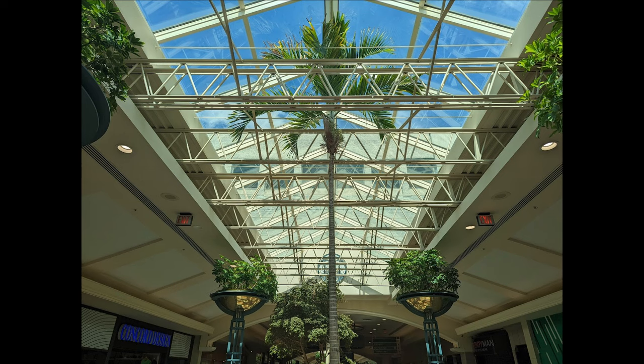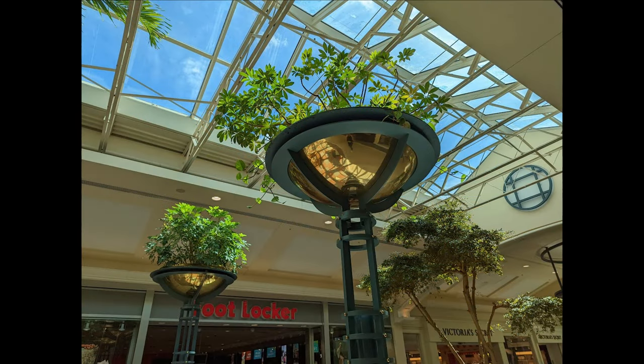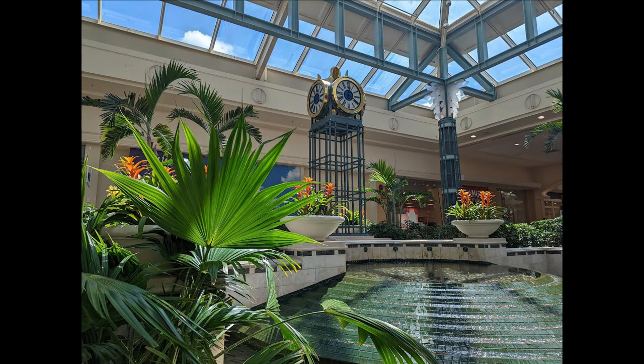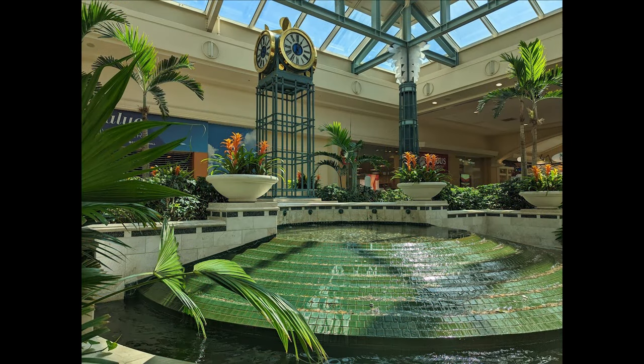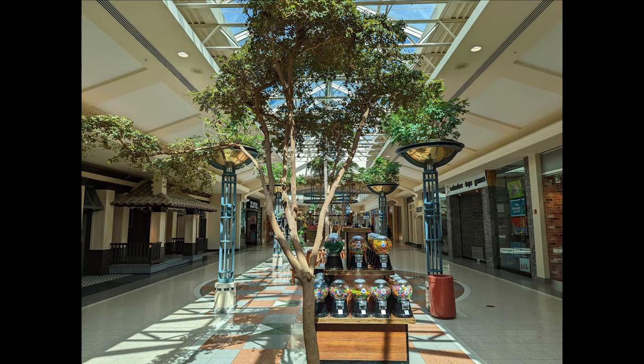Now I'd like to show you some photos that I took on my first visit to this mall in summer of 2022. It was a sunny day and the lighting was perfect, and I think I really captured the beauty of this place. Here we can see the fountain was still turned on and working — let me tell you, it was very beautiful in person. I kind of regret not taking a video on that day. Everywhere I travel I take lots of pictures and usually post them on my Instagram page, so if you're interested in seeing more, please check that out — there should be a link on my main YouTube page.